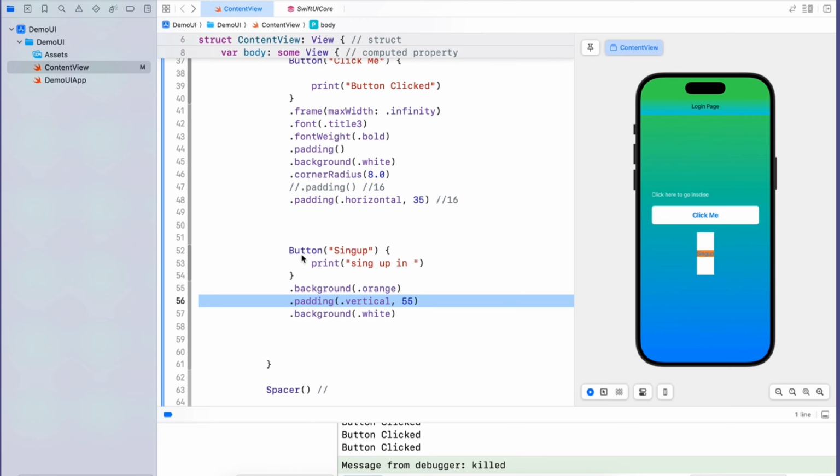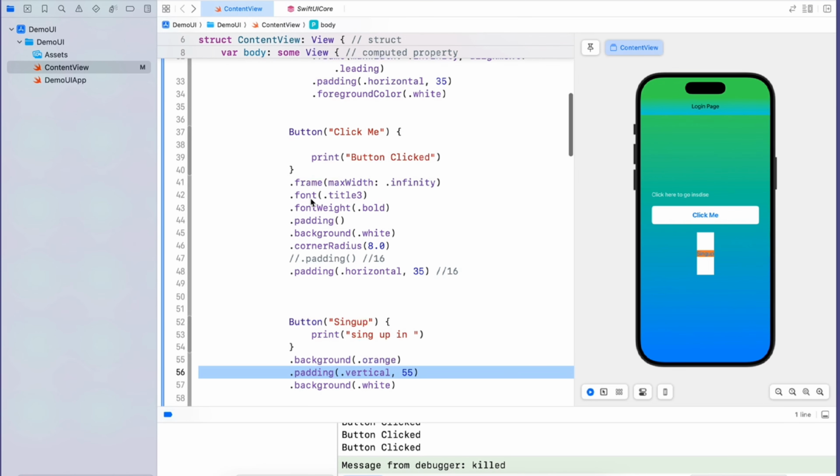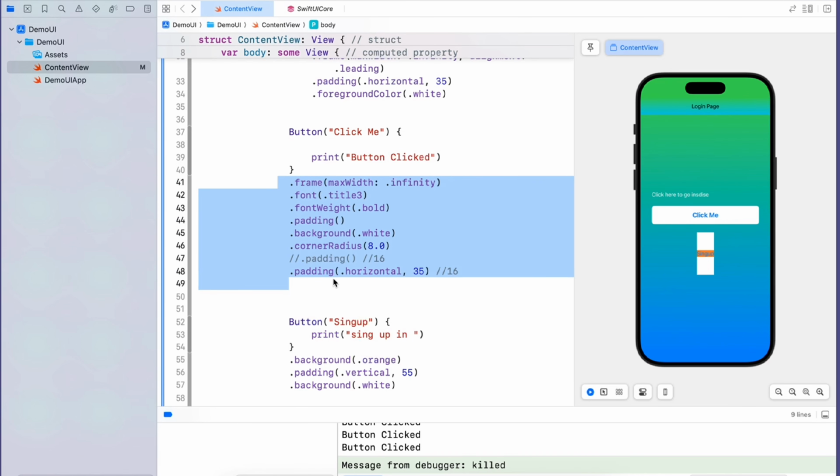Okay, Shift A is very important: the order matters. Shift A, order matters. If you do not call this, the output will not look like this. If you change the statements, the output will not look like it does here. If you want to show the click me button like this only, we need to follow all these rules. Very easy actually, but we should understand where and how to call them, how to maintain the order.